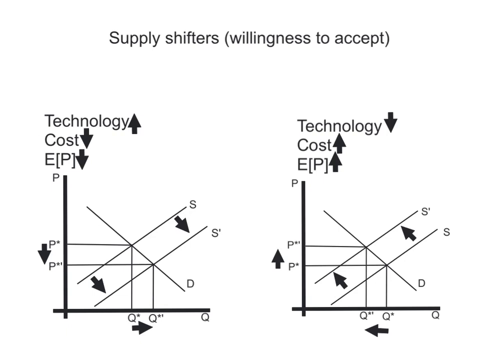As long as you remember that the supply curve shifting is a result of a reduction or an increase in the willingness to accept a particular price, then you should be able to keep this notion of the supply curve shifting either out and to the right or back and to the left pretty straight. We will, again, later on in the course, talk about the supply side of the market in much more detail, but for right now, it's important that we remember that it's based almost explicitly on cost. In that way, it becomes a simpler concept, and then later on we will complicate it.